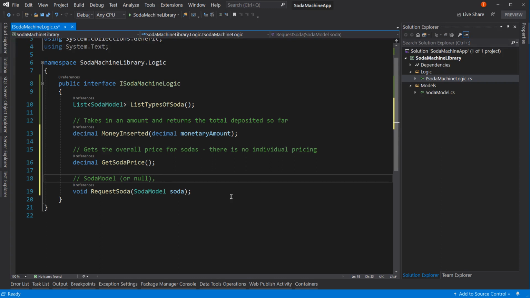So that's one piece of information, but the next is going to be the change. So you can get back a quarter, a nickel, a dime, or a combination of the three. So let's say you put in $1 and it was a 65-cent item.